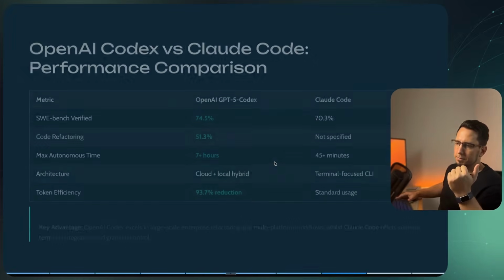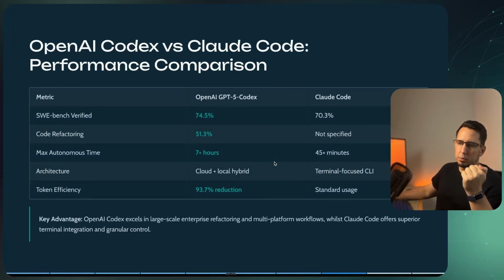And then finally, just as a quick comparison with Claude Code, what are the main differences? So you can just compare this quickly. Well, we know 74.5 is the SWE-bench Verified, and then there's Claude. Interestingly enough, there was some information from the SWE-bench where some AI models were just getting the last git commit and some problems were just solved on the last iteration. So I'm not 100% sure how good this SWE-bench is now, but still a good metric to compare against. So it's about 4% better than Claude Code.